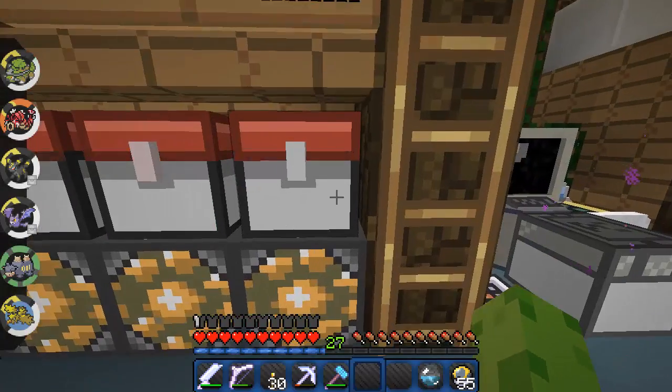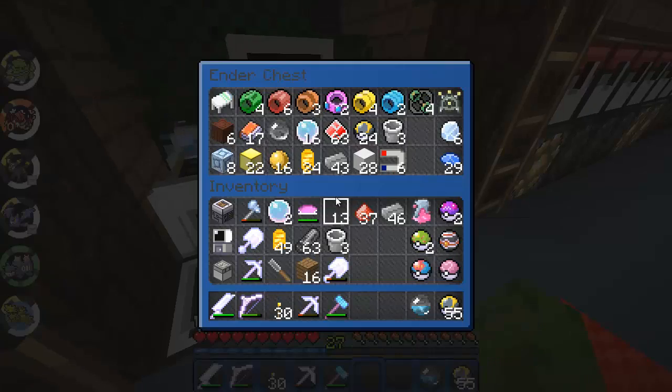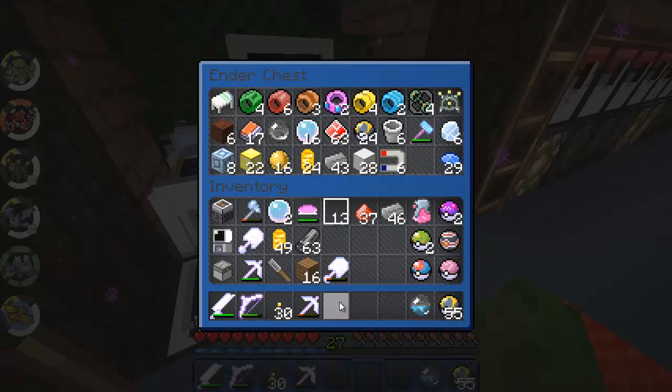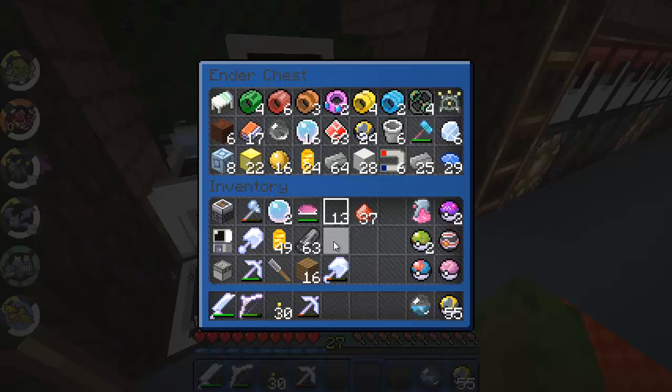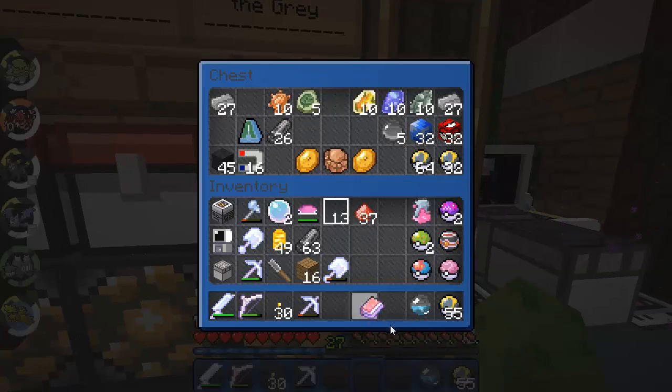Hey, Drowsy, how's it going, buddy? Alright, so we've got some mail. Let's take a look. Ooh, and I did not leave enough space in my inventory for all of this. Let's throw some buckets in there. Let's throw our hammer in there. Anything else that we can compound down? Probably not. Okay.